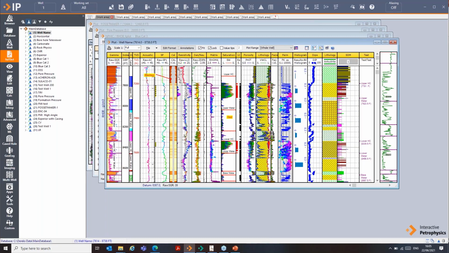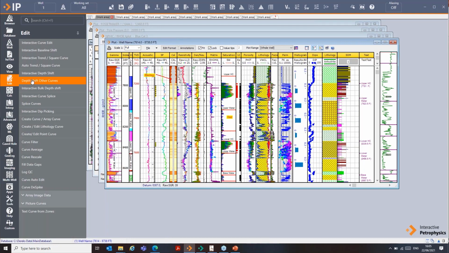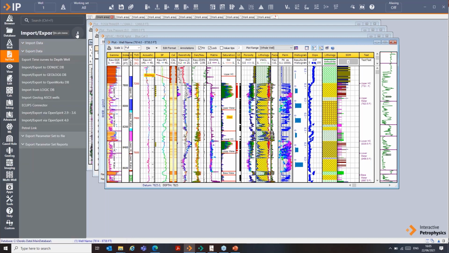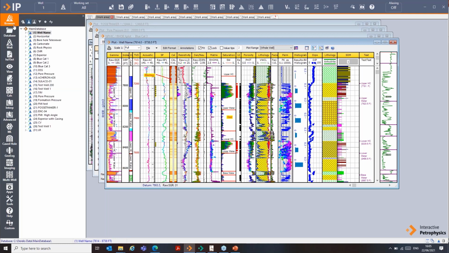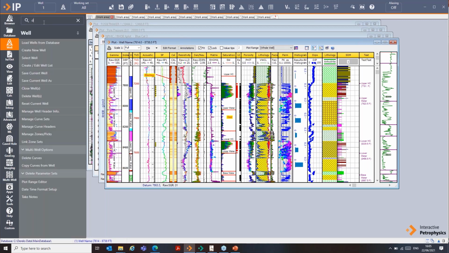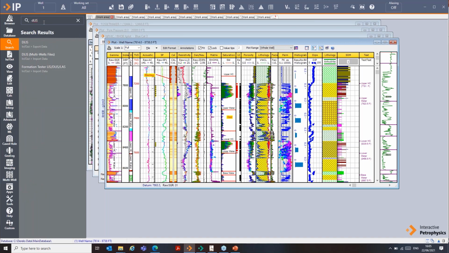This is what it looks like. We have moved the drop-down list basically to the right, and each one of these allows you to launch things. If you click away, it drops back to the browser, or if you lock the menu structure here, when you click away, it remains up, or you can always jump back to the browser like that. There is a search facility where you can type in here, say something like DLIS, and it'll show you all modules that are looking for DLIS.